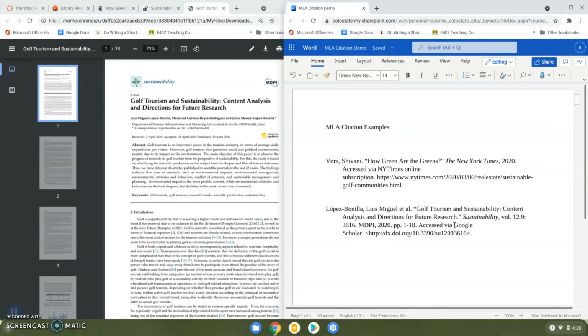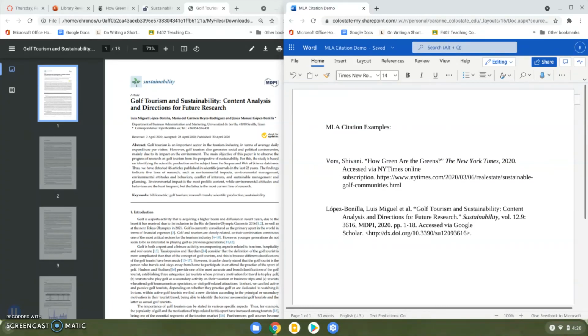Make sure that if your citation generator puts in EBSCOhost, you switch it out for, say, Academic Search Premier or the name of the actual database you used. EBSCOhost hosts a bunch of databases, and so telling them that you found it at EBSCOhost is like saying, I found it at the mall, instead of saying which store you found it at in the mall. So it's not as helpful.